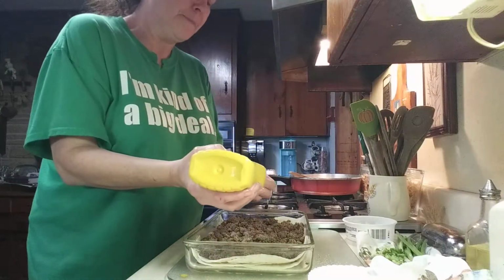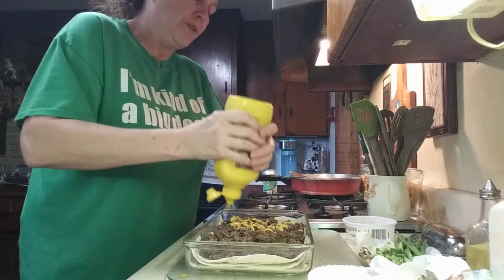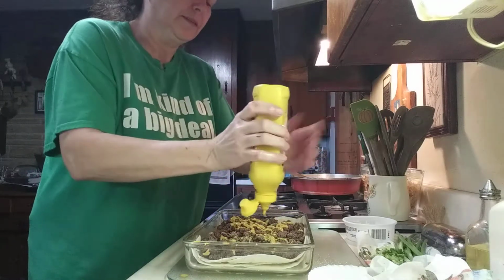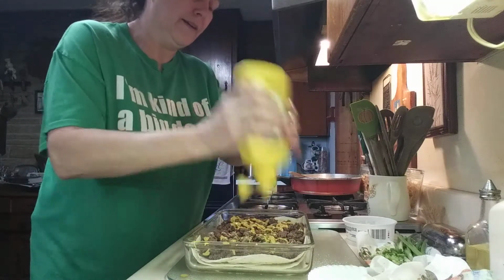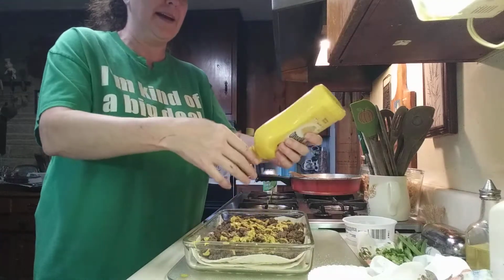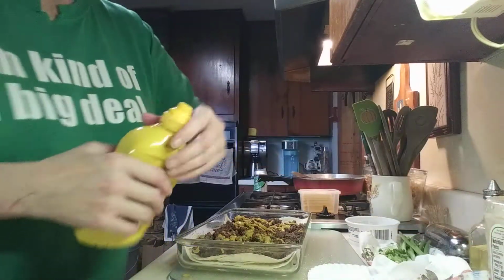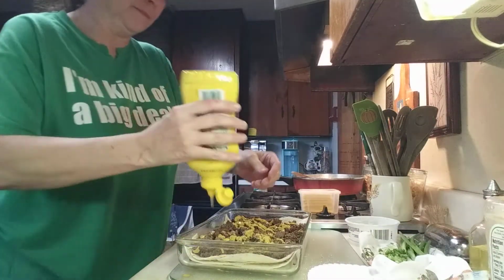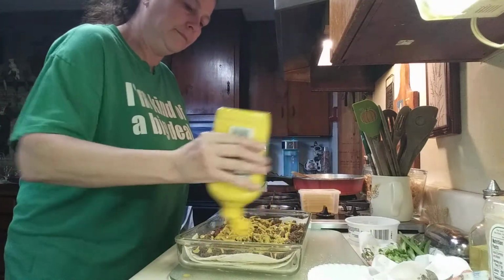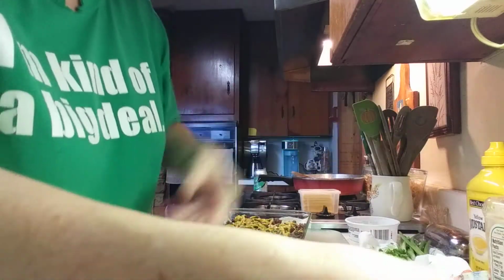Okay, here's that. Let me get the mustard. If you like ketchup on your burgers, you can use ketchup here. I'm going to have to go get some more mustard from the pantry because I am out. All right, one sec. Okay. I got some more mustard. Just put enough on there like you would like on your hamburger.